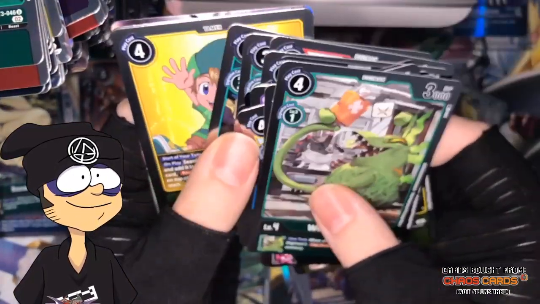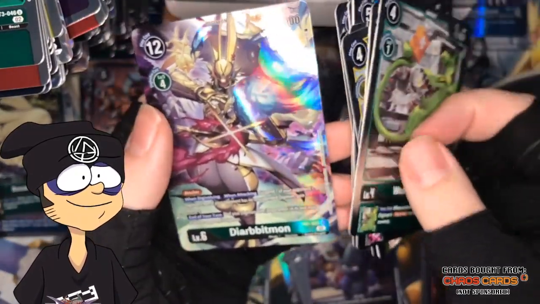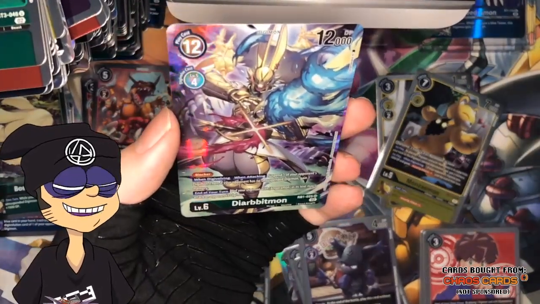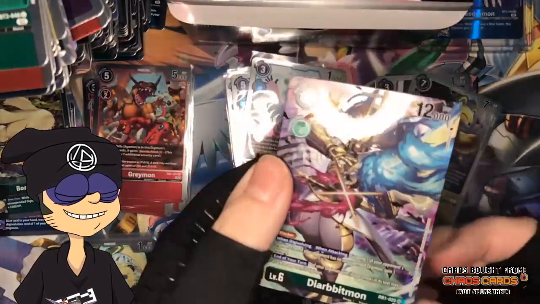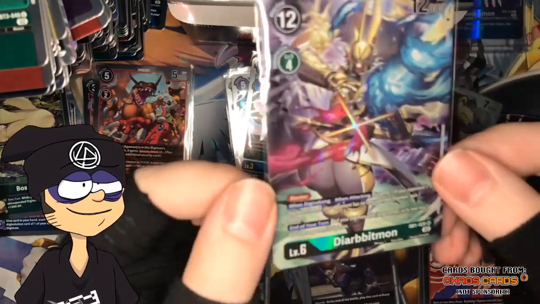Alright. TK, Pulsemon, Diabetmon. Oh, this is an alt art. I know for a fact this is an alt art. Oh yeah, there's a Lobamon in the set as well. Oh, that can go in the Alt Arts binder.